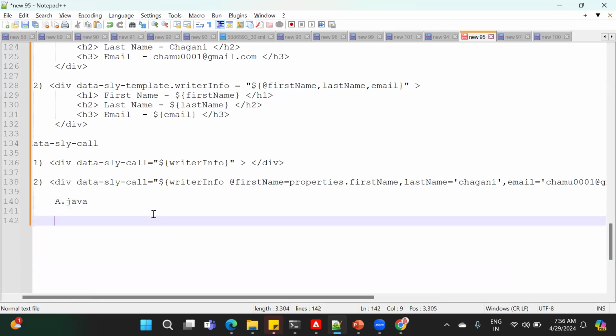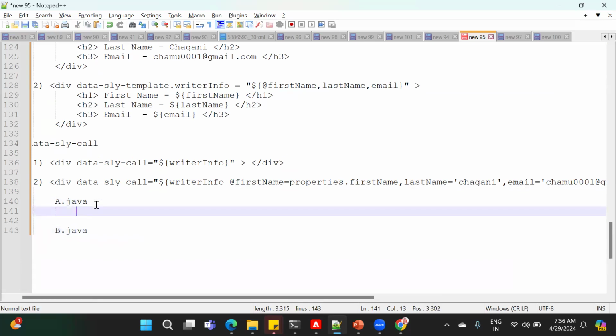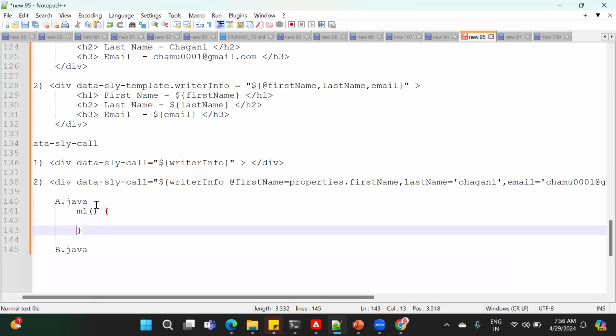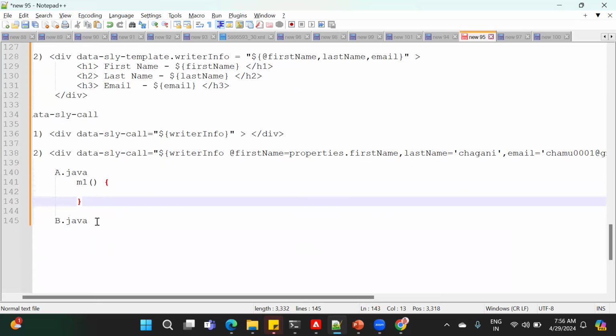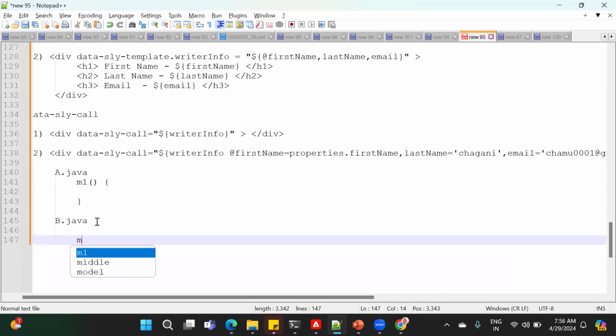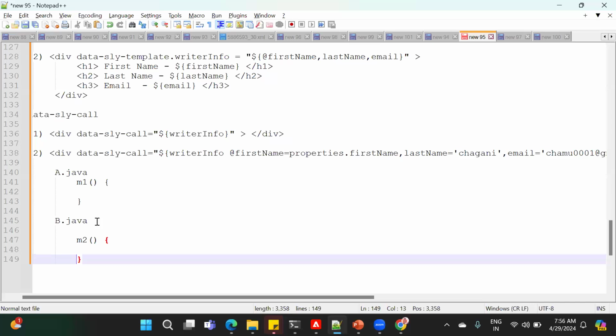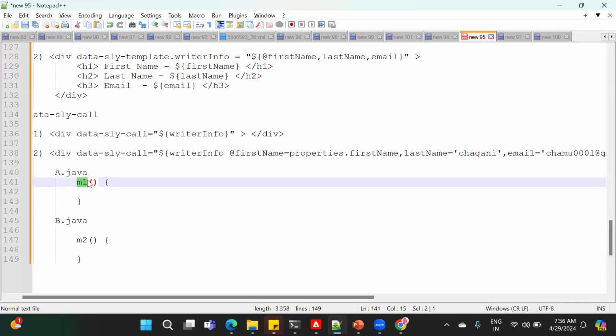In A.java, I have one method called M1. M1 is an instance method. And in B.java, I have one more method called M2. I would like to call this M1 method inside this M2 method.